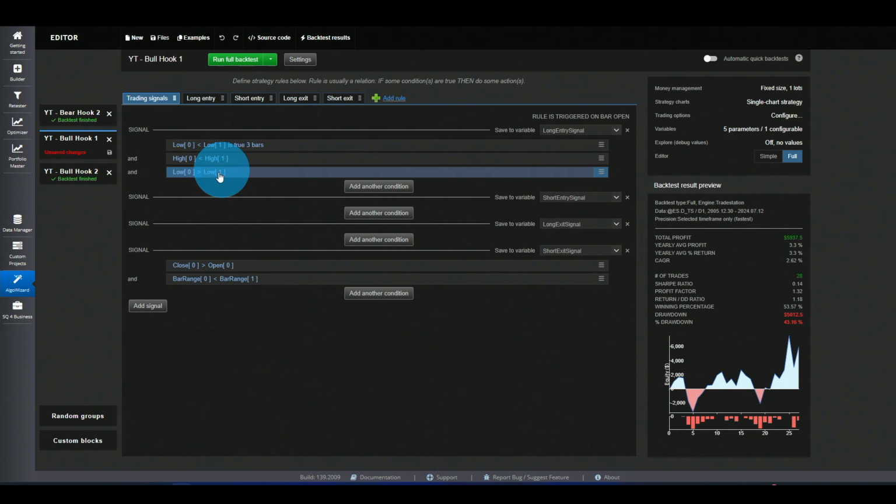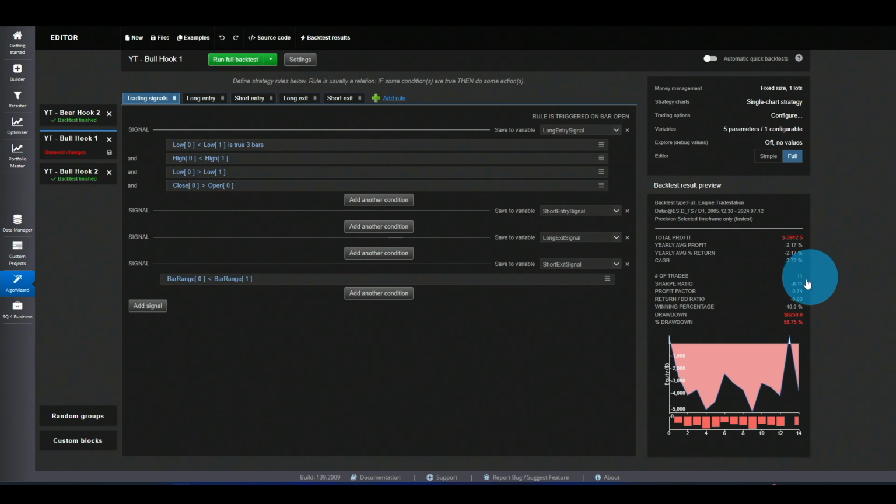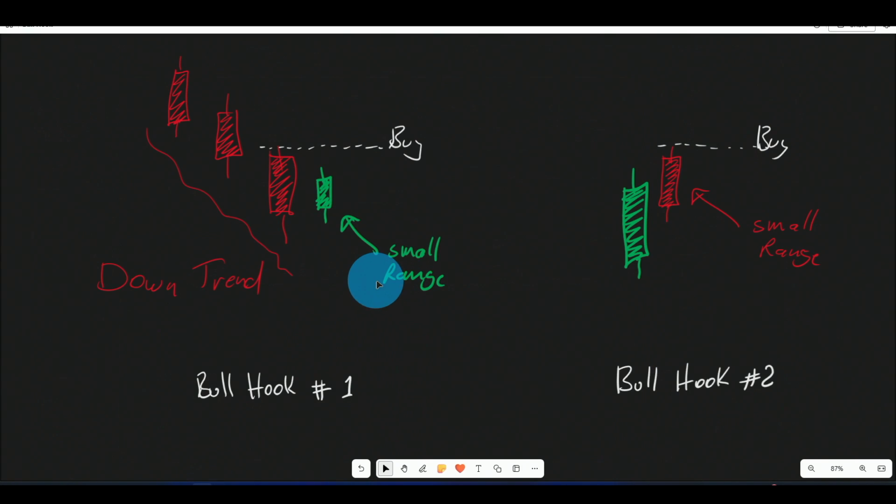So the inside day and the green day, they are what's making this pattern produce fewer trades. I mean, let's add the up bar and let's see, and from 28 we go to 15, definitely. So these two, it's what's messing this pattern. So if we go back to the pattern, it's the fact that it's an up day, a green bar, and also an inside day. Remember, we are looking for a smaller range. So we know the bar will be smaller than this one, but we are requiring it to be an inside day, meaning inside this bar. That's why we have very few trades.